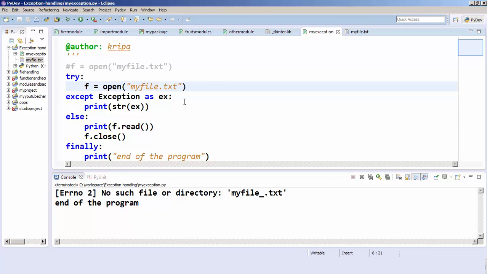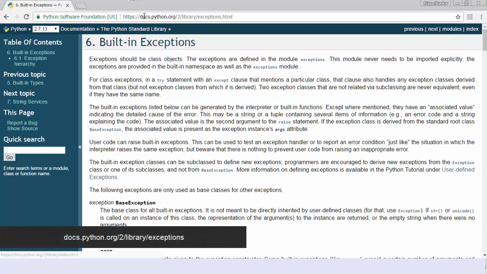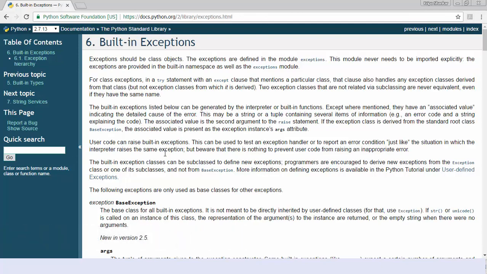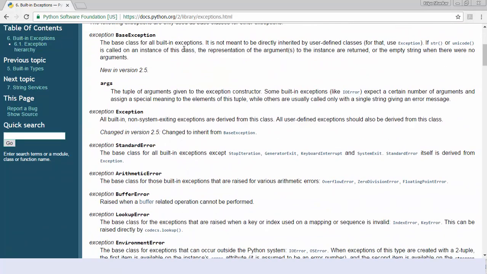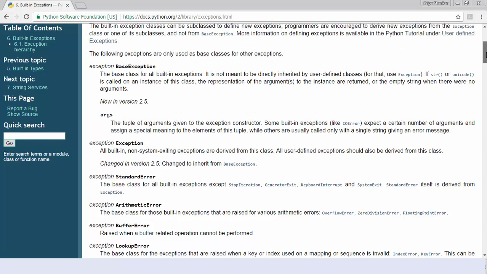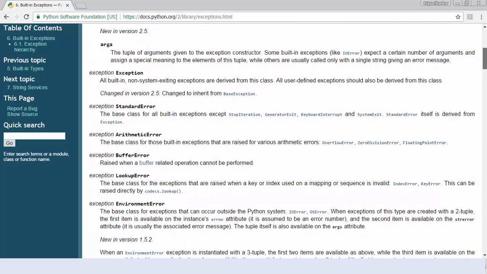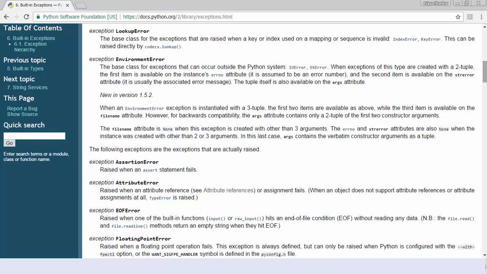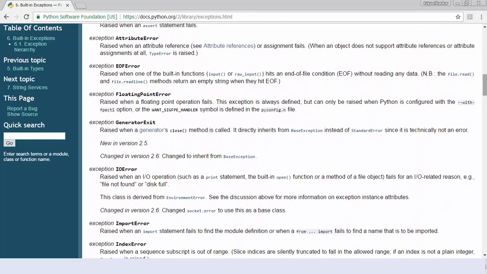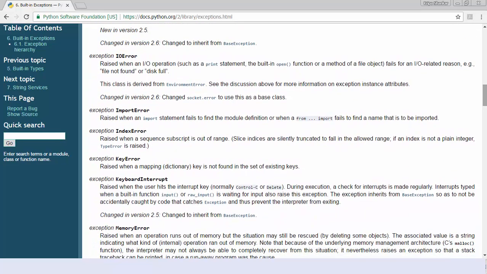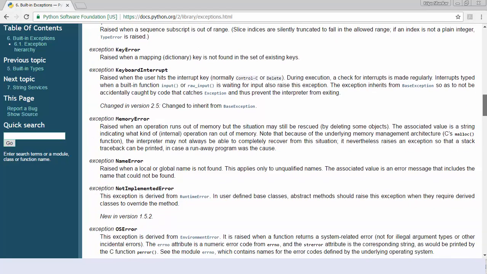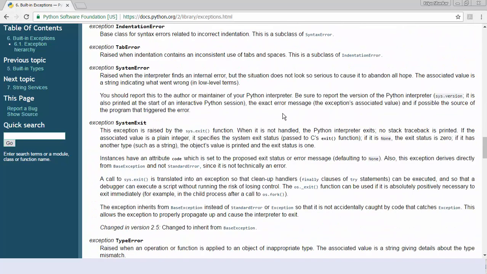Now we will see what exception classes are available. In the last video, as I discussed, IOError and ZeroDivisionError. In the same manner, you can visit this link: docs.python.org/2/library/exceptions.html. You can see here Exception is the base class, or we can say the base exception. After that, StandardError, ArithmeticError, BufferError, LookupError, and lots of classes are available which we can use for handling various kinds of exceptions. KeyError, KeyboardInterrupt, MemoryError, NameError, these kinds of errors are provided by Python, and we can handle them.